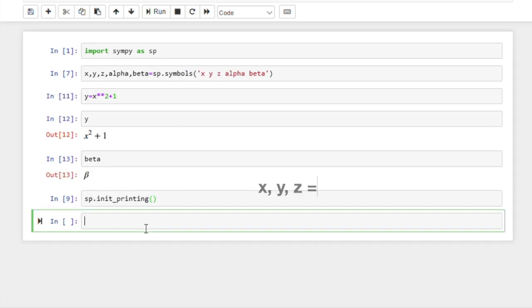Now this way of defining the variables makes you write the x, y, z on both sides of the equality, which sounds a bit strange, but of course, the left-hand side is how you would reference these variables in the code, and the right-hand side is how the computer stores and interprets them.